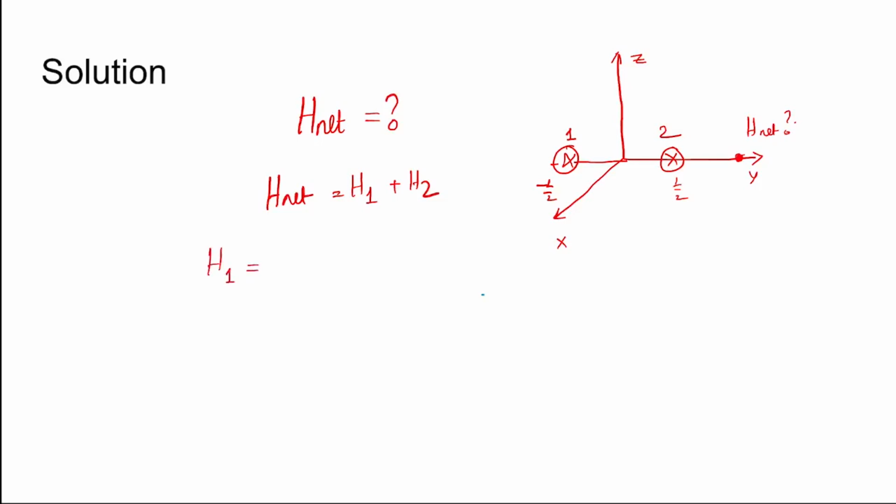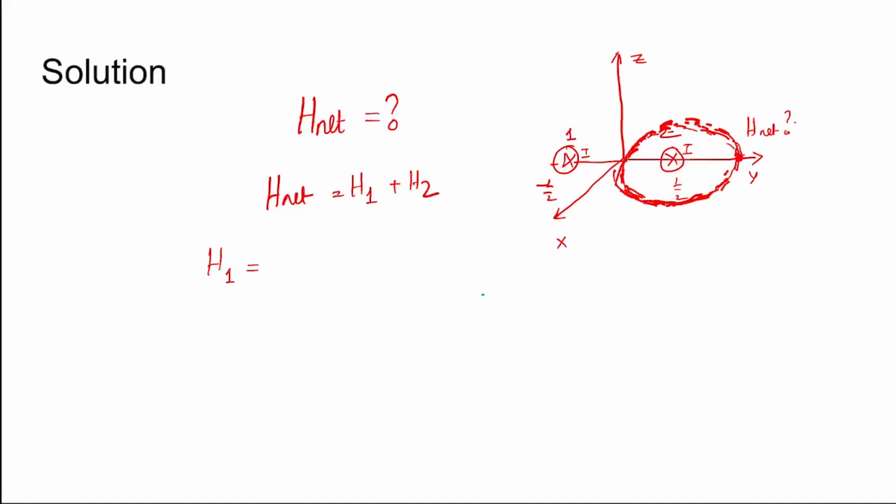Now H1 equal to, now what you need to do, you need to take the enclosure, placing it at the center such that you can do the integral and H becomes constant for all points on this enclosure. For 1, for 2, you take this enclosure such that H is constant across all points on this enclosure, right? So be careful in your enclosure selection so that the integral becomes easier. Now this is a circle of radius L by 2, because it is already placed at L by 2.